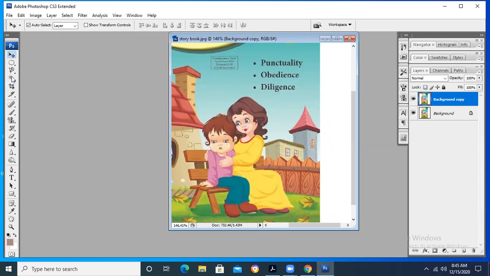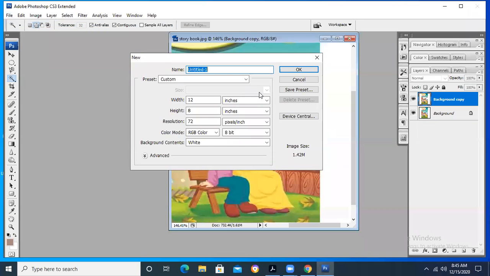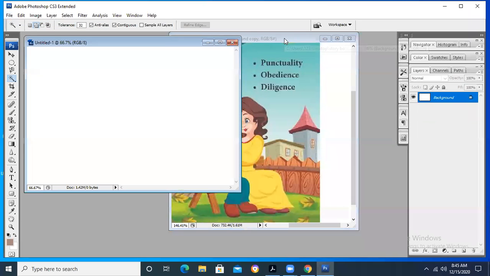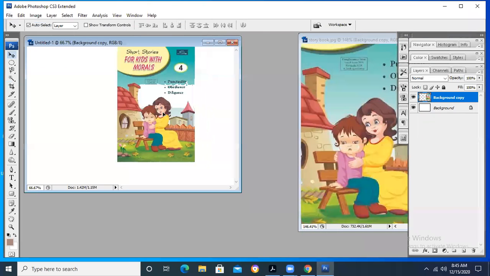By just using the magic wand tool, you can delete the extra background available over here. Okay, you can delete it. Just like if I take a new file right now over here on the background layer, if I take a new page and drop this one over here, can you see this?